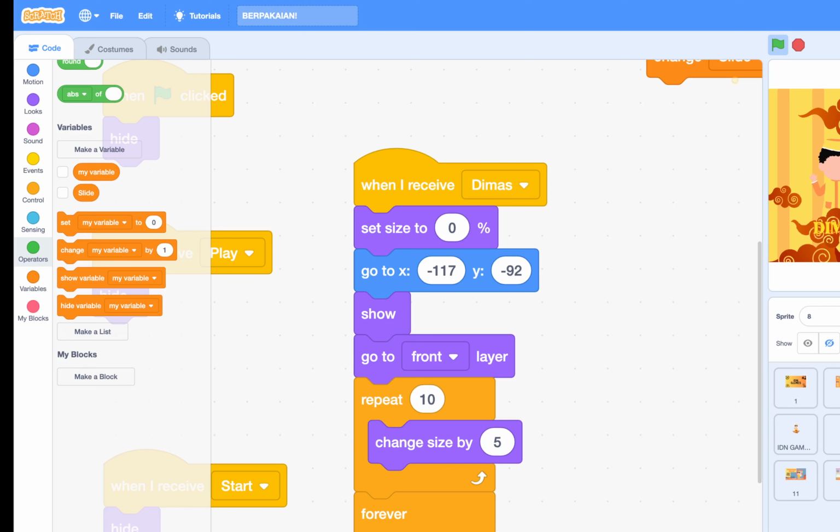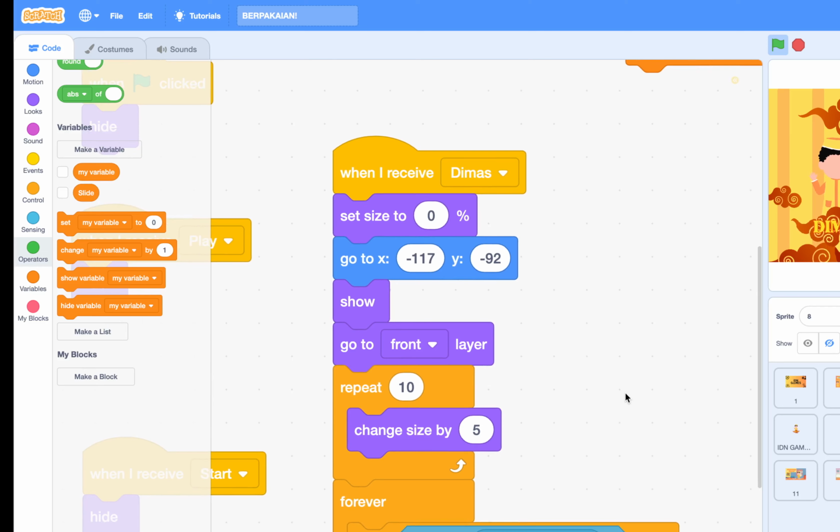It will go to the original position, but just from 0. So it will be the intro for this sprite.